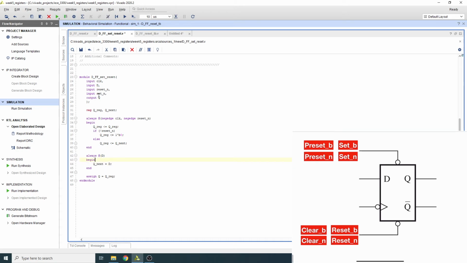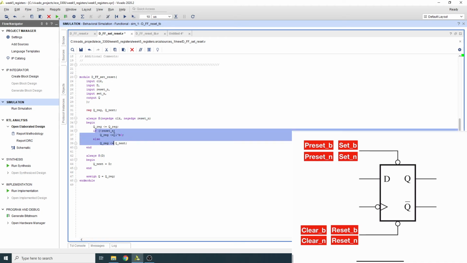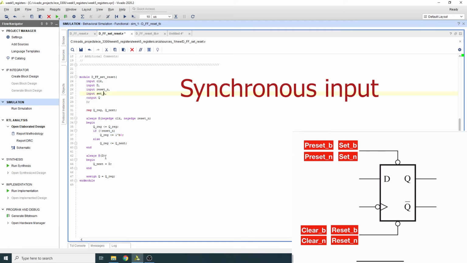What I did is I added another input, and that's set in. And set in is actually the one that should make it equal 1. So if I want it to be asynchronous, all I have to do is do the same exact thing we did in here. Just add another case statement that tests for it too. Of course, you're going to have to figure out whether it's if or else if and so forth. But what I'm going to do is make it a synchronous input.